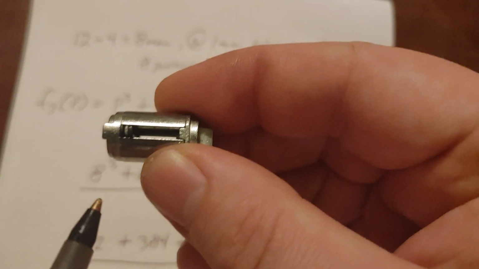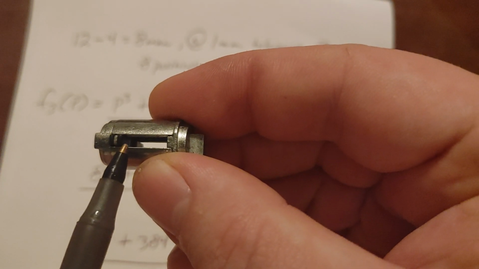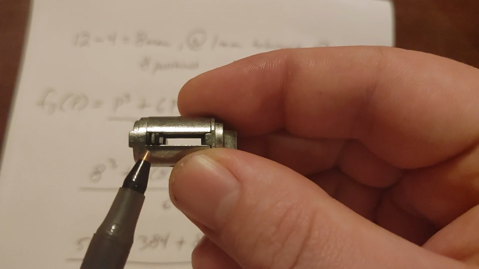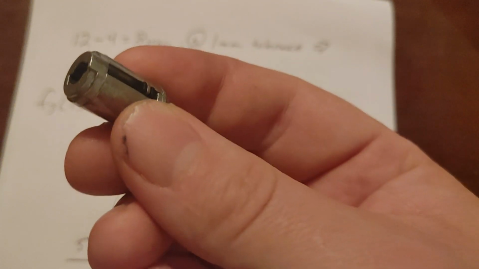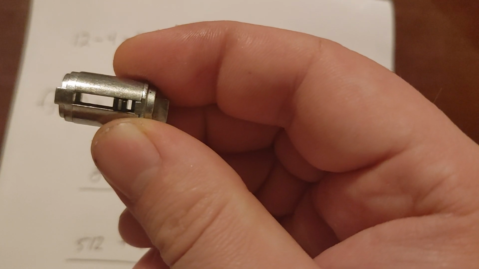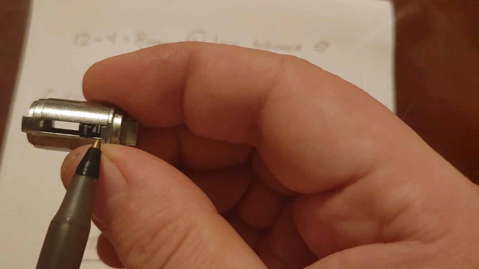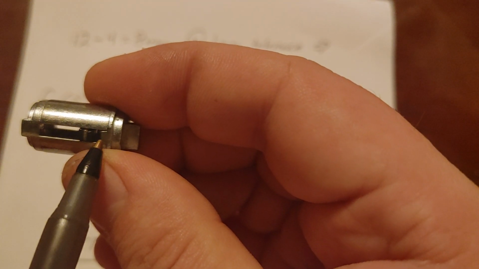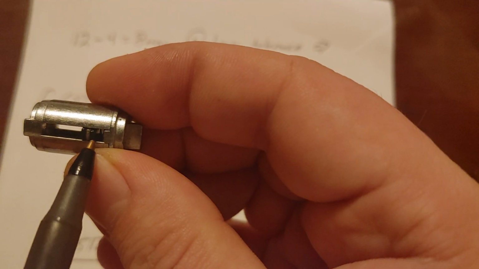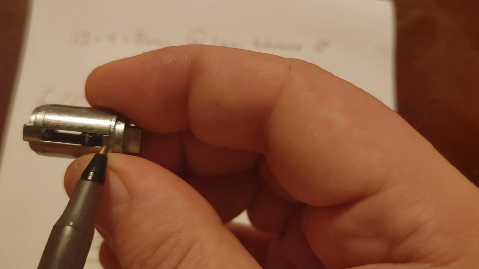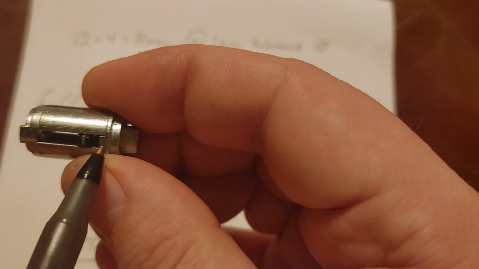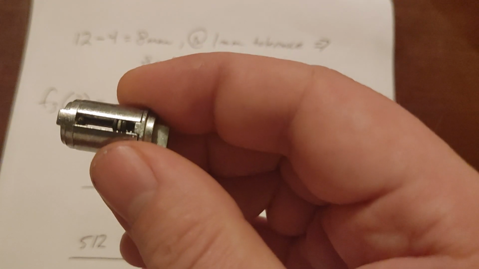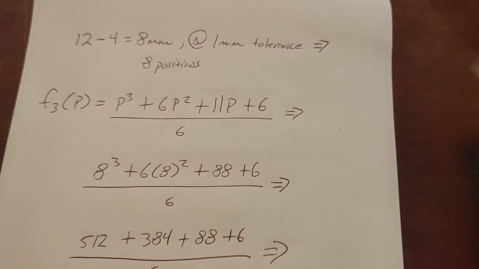Here's the cylinder inside the Mindy lock, and you can see the 3 disks there. When I measure the space from here to here, that gave me 12 millimeters. But the disk can't actually move that whole space. If I hold it like that, you can see it's limited. There are some bumps on this metal here, and the rear disc is actually bent a little bit so that it can't touch this back end cap. So you don't have that full 12 millimeters available to you. It's closer to 8 millimeters.